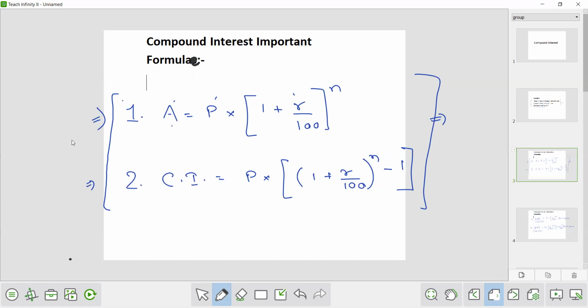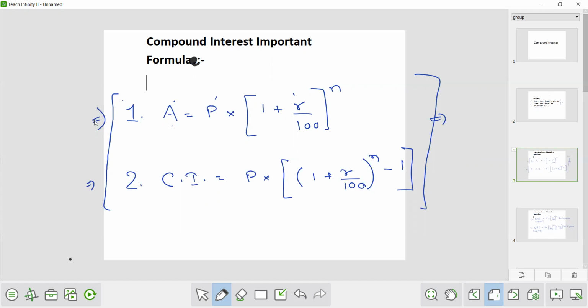Because most of the time in the examination, when the question comes, the concept plays a vital role, not the formula. In most cases you will find that you are unable to apply the formula or your calculation becomes quite tedious, so in the middle of the question you get stuck and then you have to leave the question. So you are wasting your time as well as not reaching the answer. So it will hamper your success.